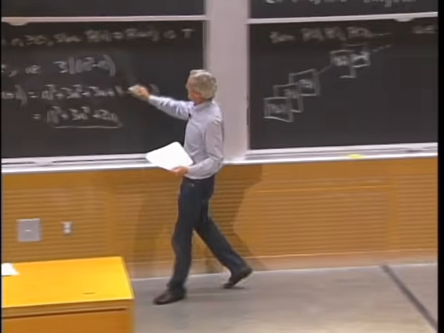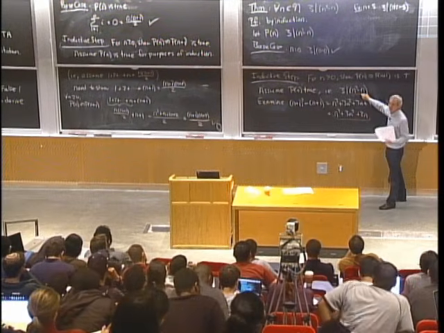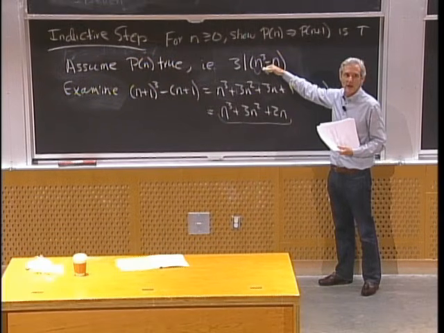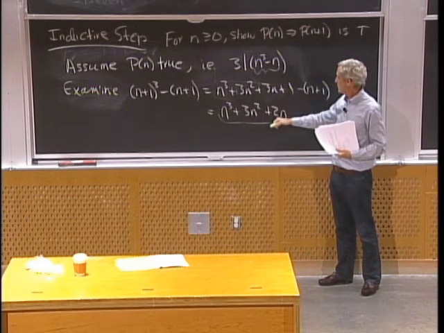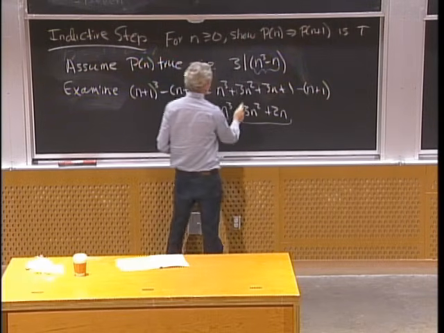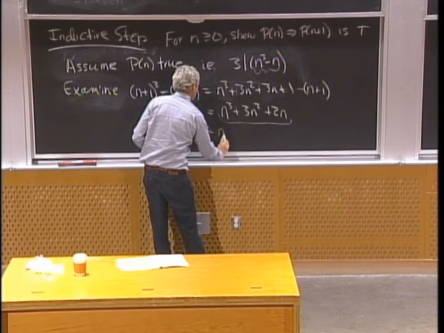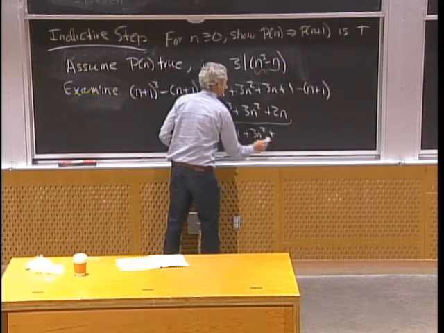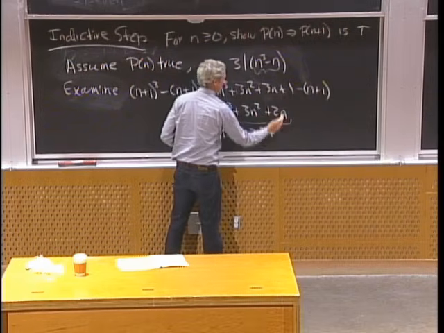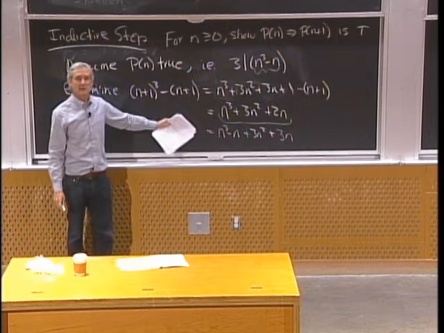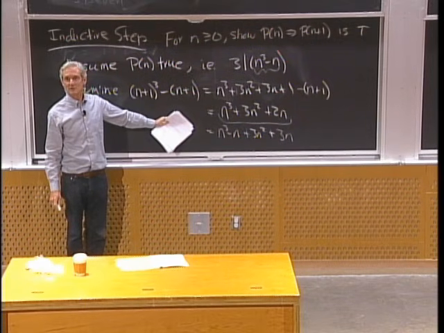I do know that this is a multiple of 3. I can use that fact. And in proofs by induction, if you're not making use of that fact, then you're not really making use of induction. Sort of a warning sign. So I want to use this fact to prove this. Well, let's get a minus n in here. This equals n cubed minus n plus 3n squared plus, well, if I subtracted an n, I've got to add an n, plus 3n. So I've rewritten it. Now is it clear? Now it's clear.